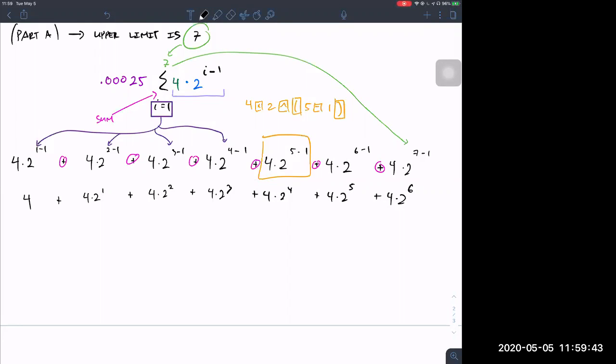So if it was only the 10th day, then you would just do it once? You do it once, but you have to make sure that it is 4 times 2 to the 10 minus 1, right? Don't pick a random number. Use the number that I give you. 10th day, use 10. But then would you have to write all those out again till 10? So, okay, hold on.